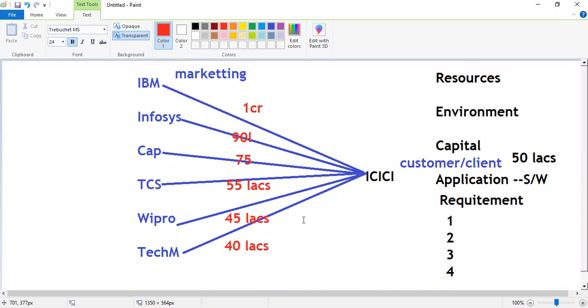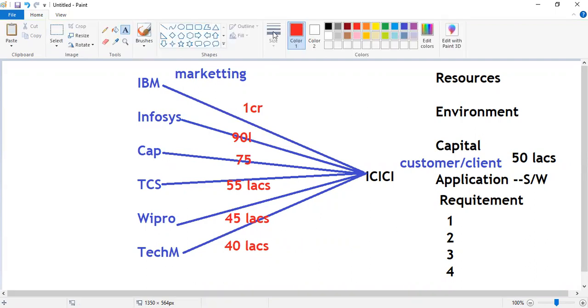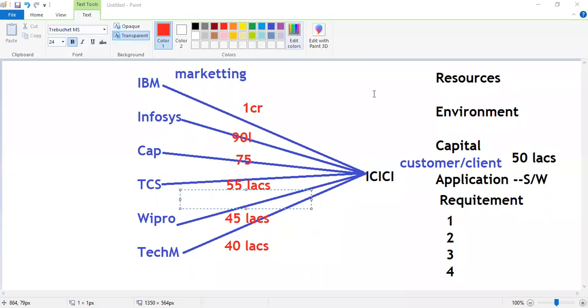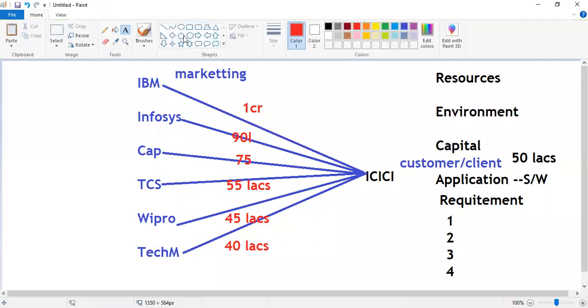Now, to whom are we going to give this project? To which company are we going to be associated for developing the project? Which company can we provide the project? Wipro. So what about others? Tech Mahindra, I think. Tech Mahindra, fine. I think most of the people are choosing Tech Mahindra, right?